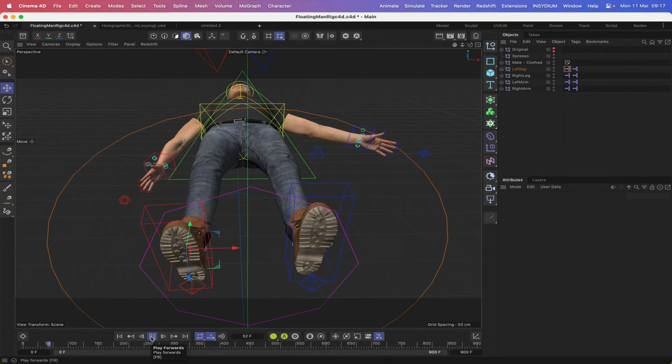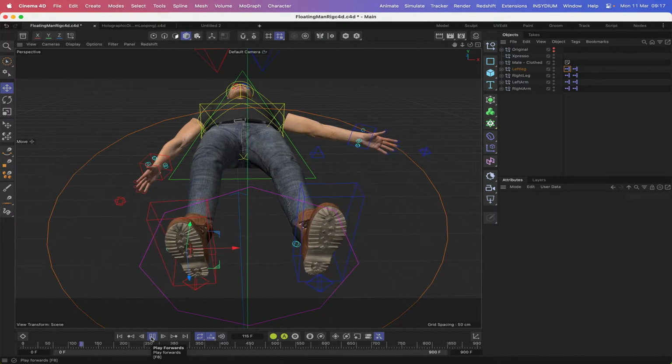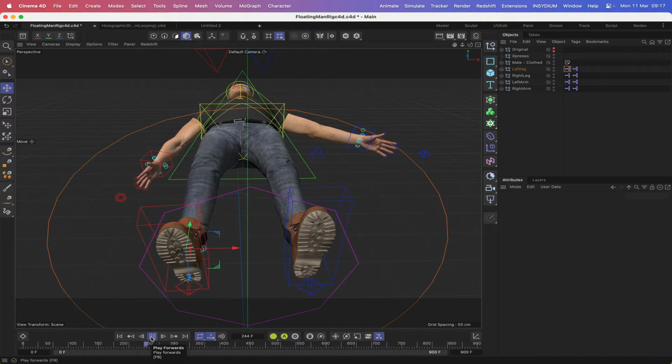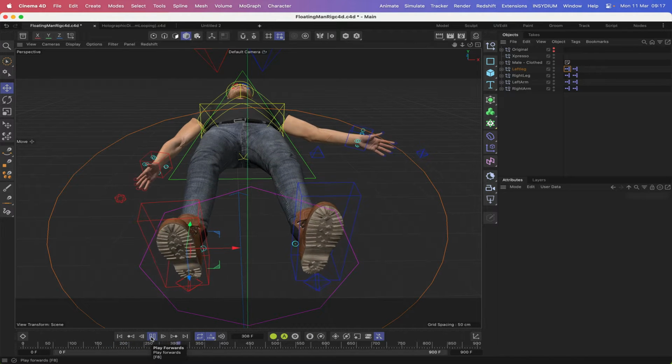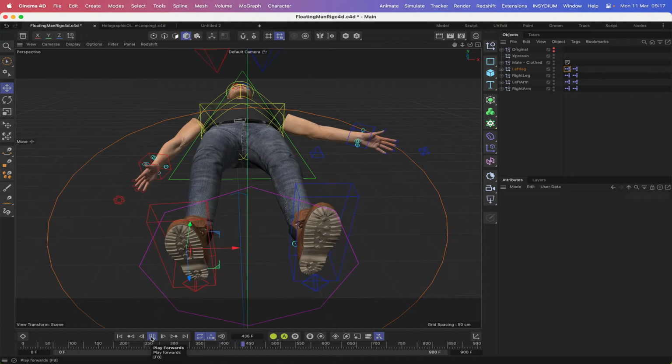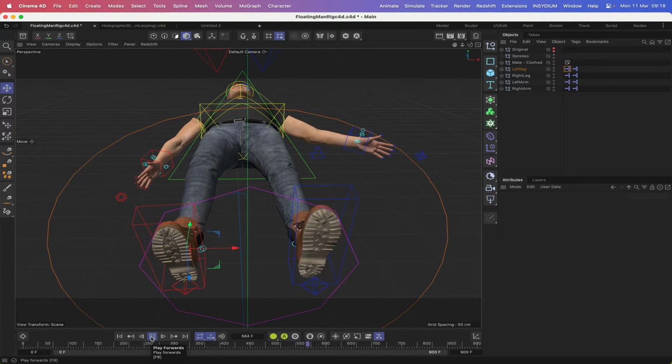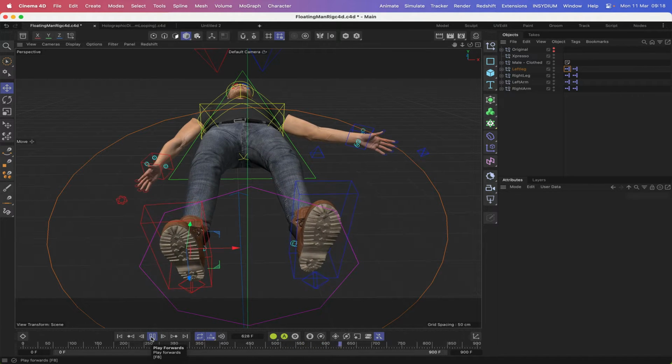Hi there once again and welcome to another Expresso mechanic tutorial. And in this one we're going to be producing a rig to do what you see on the screen. What we've got is a man and he's floating possibly in space. He could be an astronaut, let's pretend that he is. And we can see that his limbs are gently moving.